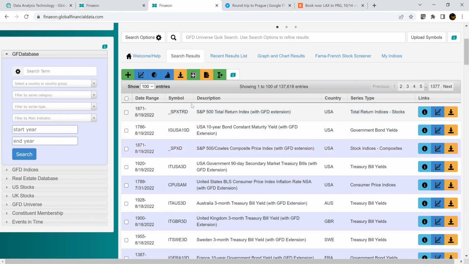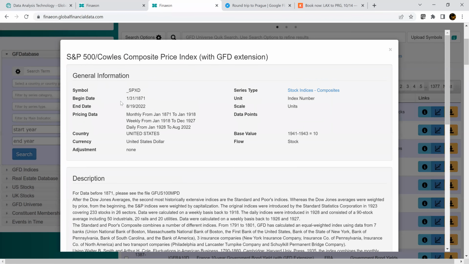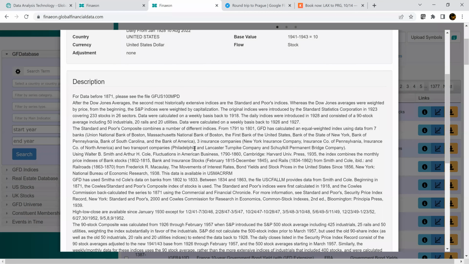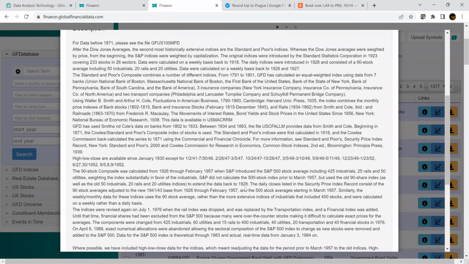I'll use the S&P 500 as the example. The S&P 500 composite price index was extended back to 1871. In this description tab here, you'll find a little more on what we did to extend that data.